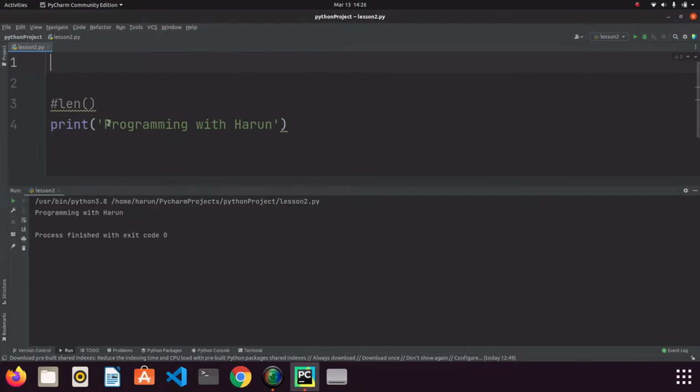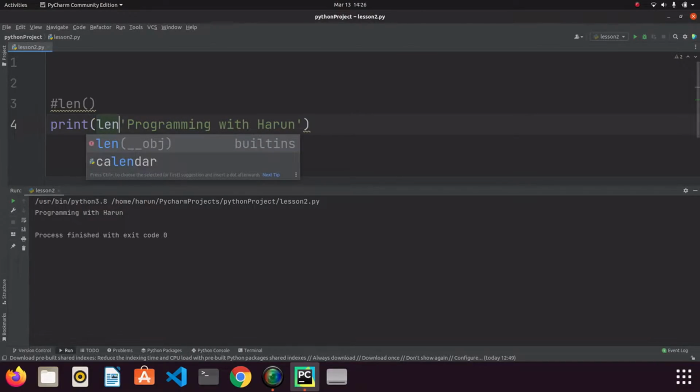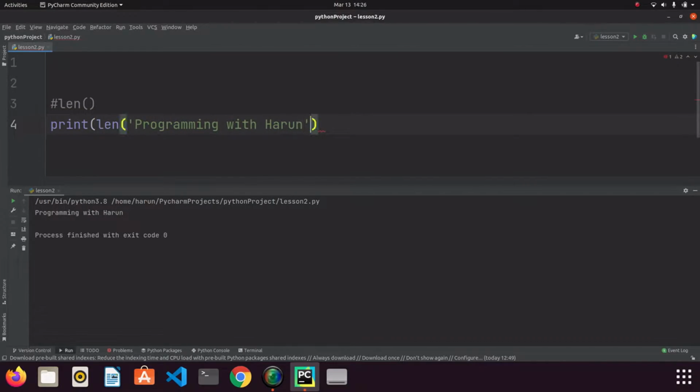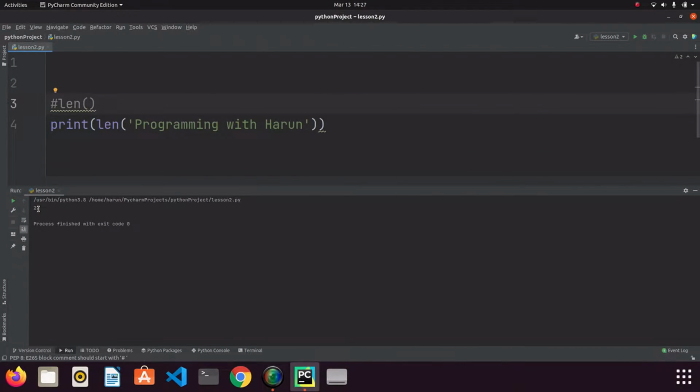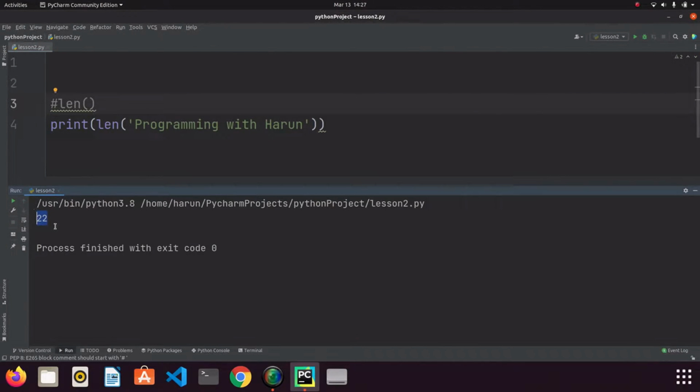To get the information of how many characters this string consists of, we just write len, and we need to cover it with parentheses. So if we run it, okay, we can get the character len value.